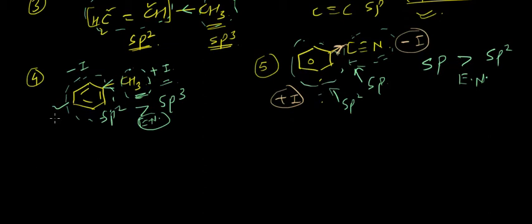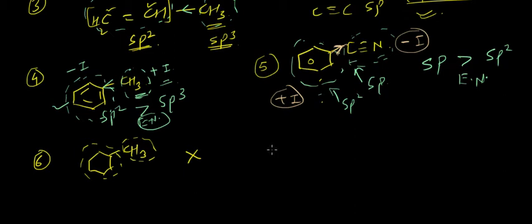Okay, so let us look at this example. We have a cyclohexane ring which has a CH3 group substituted on it. So what would be the plus I effect and minus I effect on this carbon atom? Which carbon atoms in this compound would exhibit plus I or minus I? So tell me. If your answer is that there can't be any electronegativity difference, so there can't be any plus I or minus I effect in this carbon atom, then you are absolutely right.